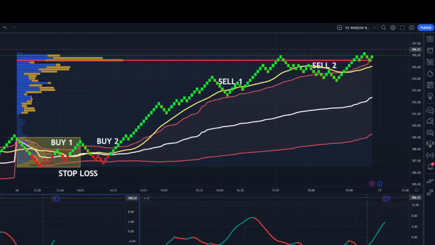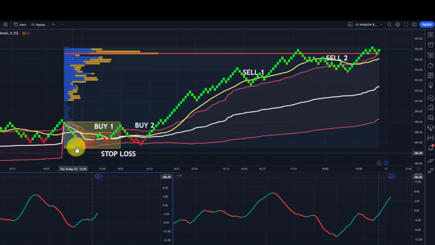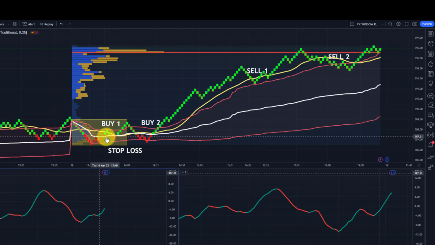But in this example, it's the S&P 500, and it's going to give you quite a few options on how to play this strategy. You can be more aggressive, which is this buy one here, and we're looking for the RENKO blocks to break out of the two pink bands. And remember, we're only looking for long trades because of the two awesome oscillator signals below. And as you can see, it did break on up there.